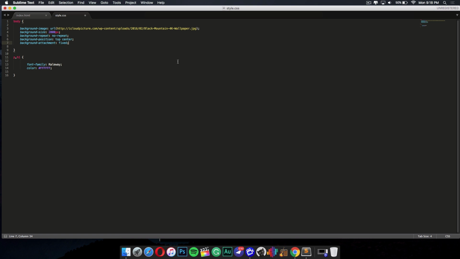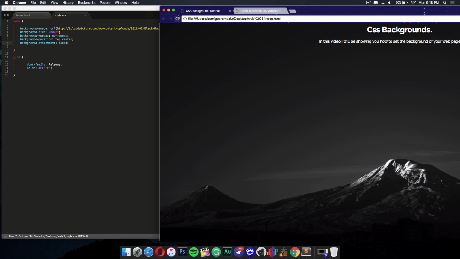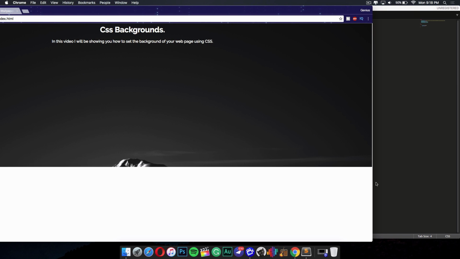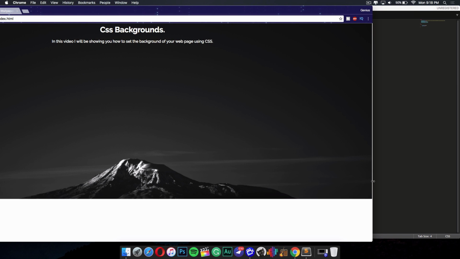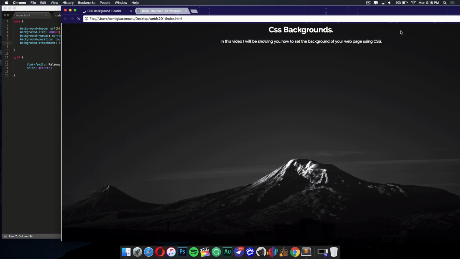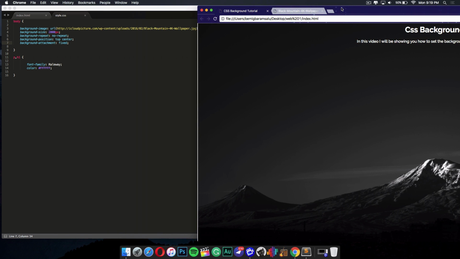And if I put in fixed, then if I scroll on the page, then the background is not going to move, which I find to be better than making it move with the actual contents of the page, because it's really distracting if it moves together with the content, unless you want to use it for a special case.